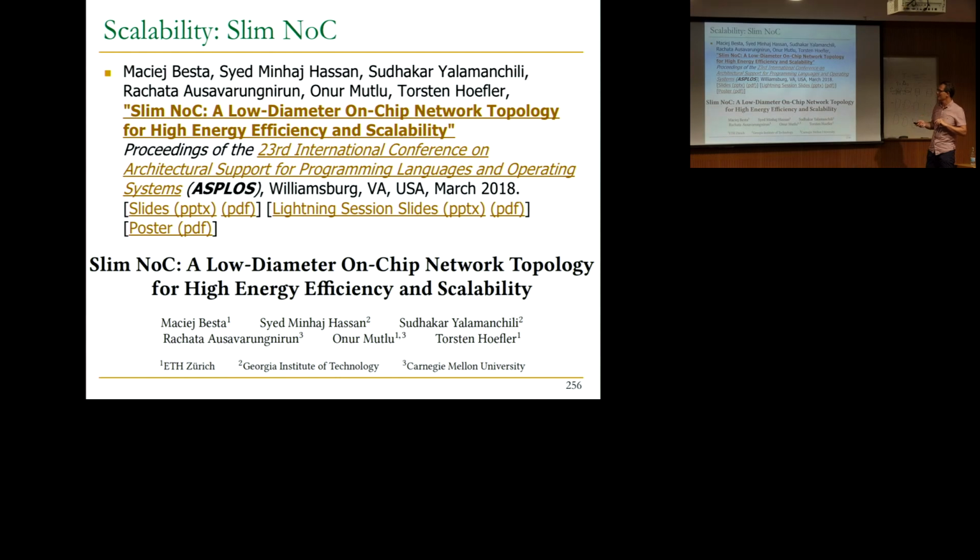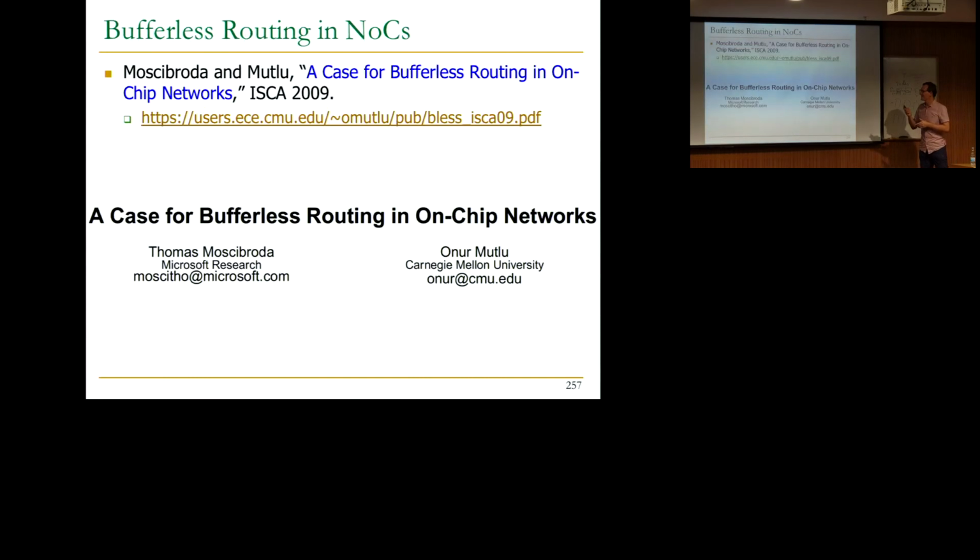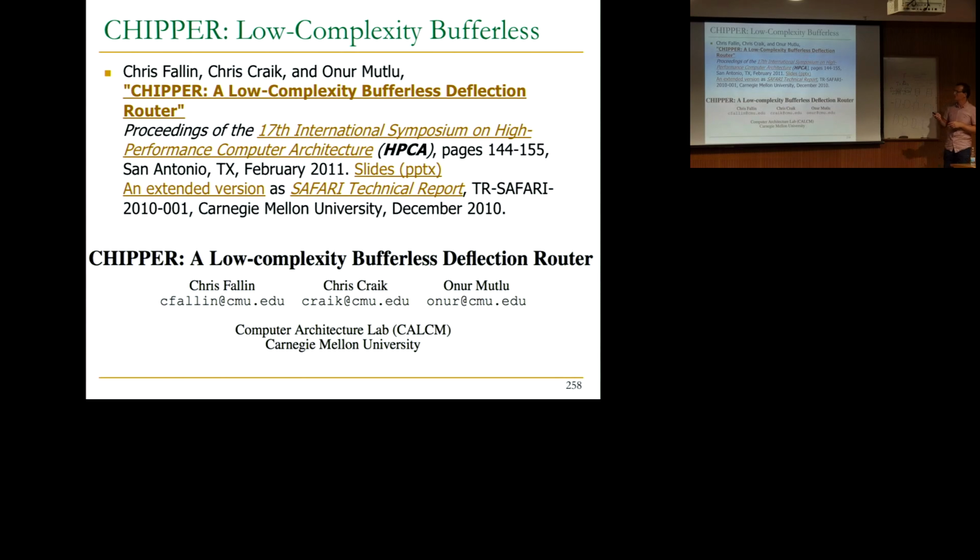Say diameter of 1, you mean one hop from any node? It's not always like that. This actually has a diameter of 2, but I think you can get a diameter of 1 also. Ideally, you would like that, like point to point. We don't get that here, but it's quite low. And I think the key question is how do you do it energy efficiently, of course. You can have a diameter of 1, but be extremely energy inefficient. Okay, I'll leave it at that because that will open up a can of worms.